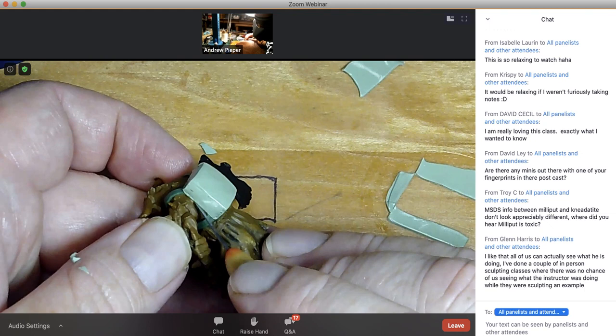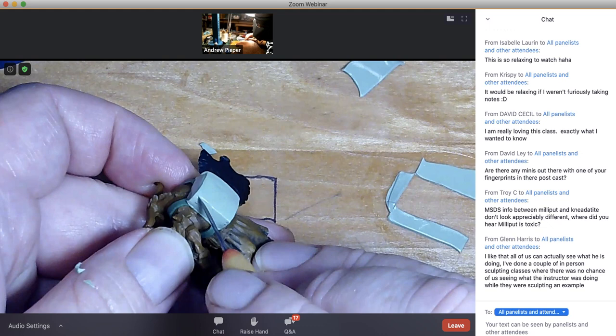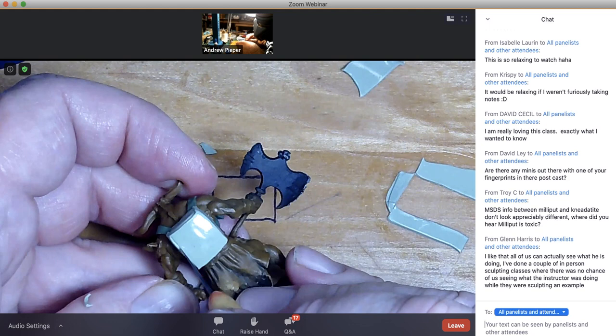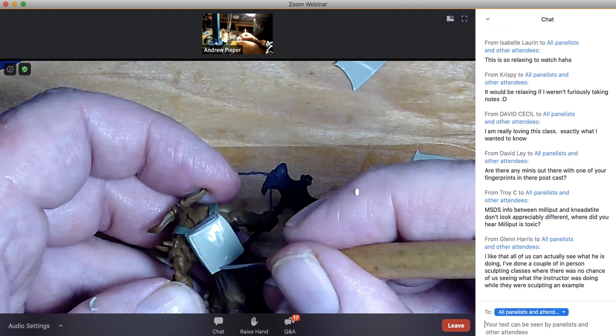I'm kind of going a little faster than I would, but that's because we've got to get two other things done today. So as you see, I would take the stitch lines and put them all the way around. In this case, this is one of those where the corners are stitched right together. And so you see that this light putty, the mix of epoxy sculpt, does take detail just as good as green stuff.